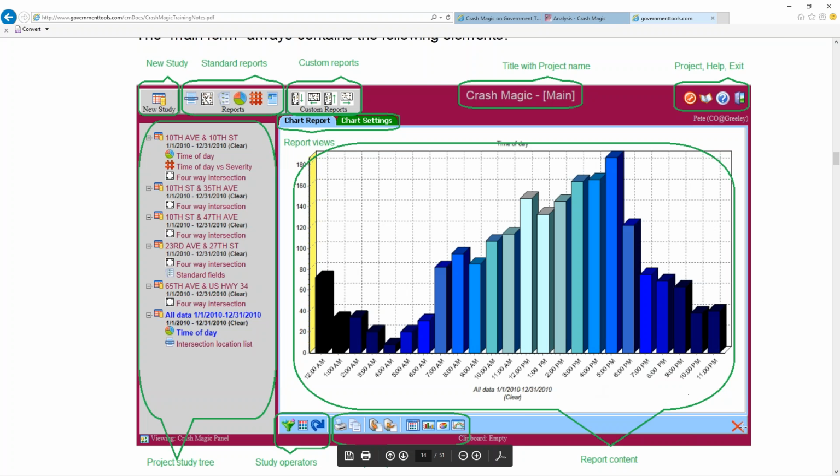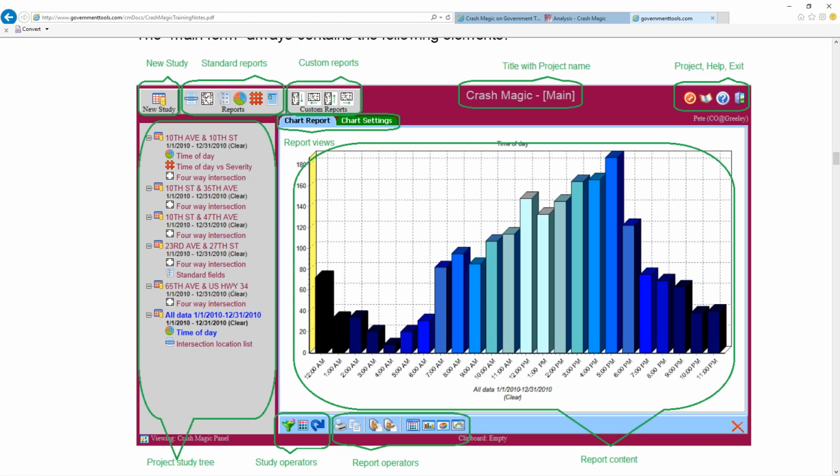And last on here is the delete button. Be careful about what you're on when you click delete. If you are on a report, you'll be deleting just that report. So at this point, that's what I'd lose right now if I got rid of this as my time of day report. But if I was clicked on the all data and I clicked on the X, I would lose that study and all of the content under it. So all of the reports that were related to that study.